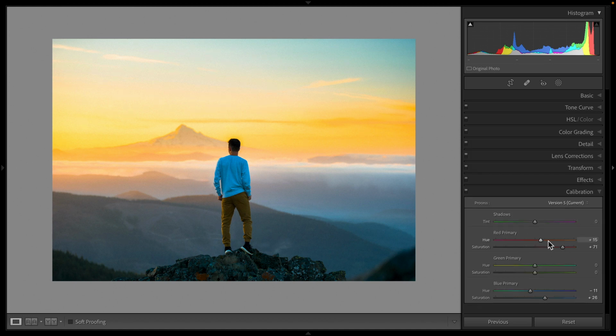Maybe you don't like yellows. You want your reds to be a little bit more pink or magenta. All that is up to you to decide and come up with a style necessarily. But hopefully now you know how to use the calibration tool, how it works, and potentially how it can make you a better photo editor.